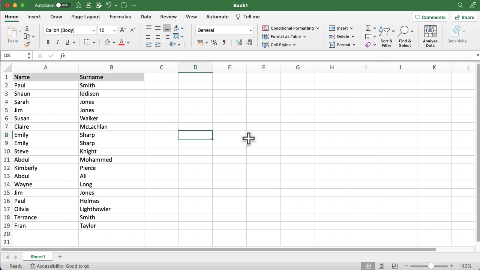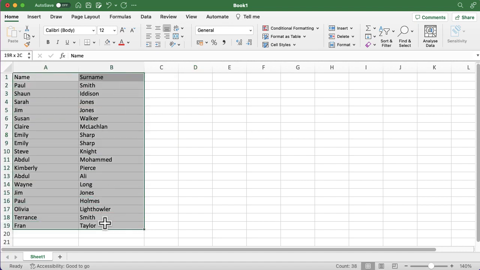So just a quick one now. I just want to walk through the process where I would get rid of any duplicates in my list here. And I've got a real basic one. What I need to do before I start the process is I need to select that information. So I'm just going to select all of that data. Don't worry if you select the headers. I can tell the function that headers are there and it will ignore them.